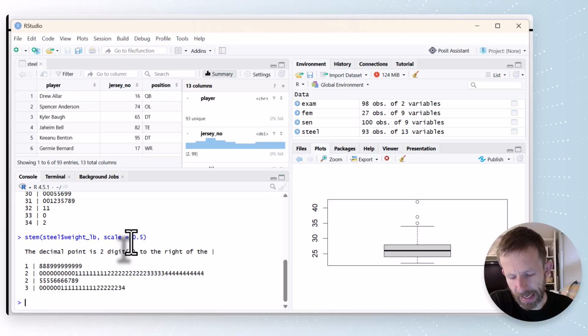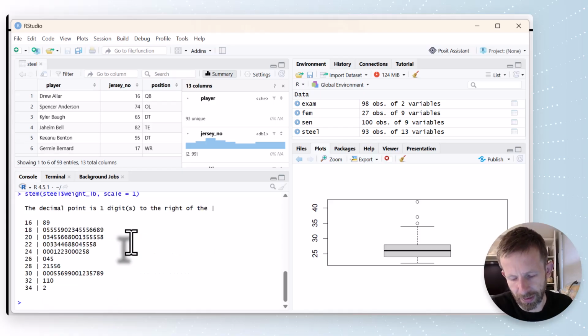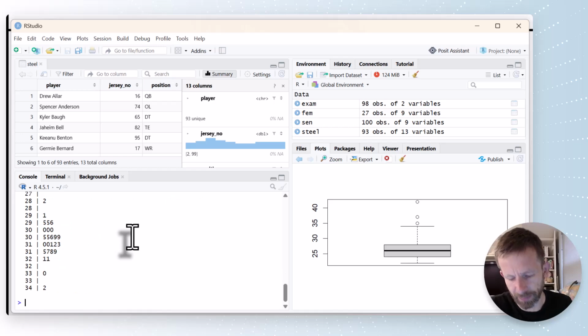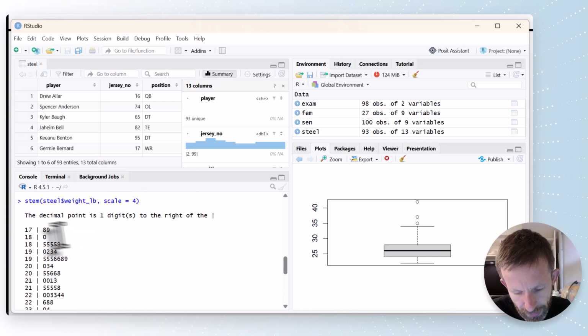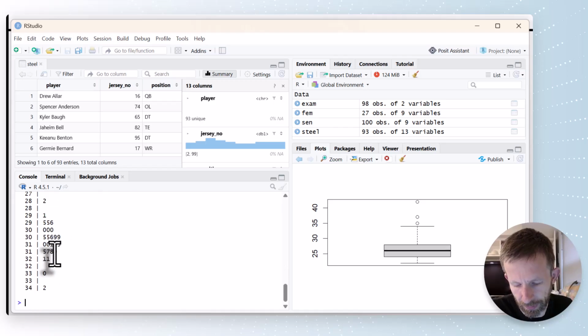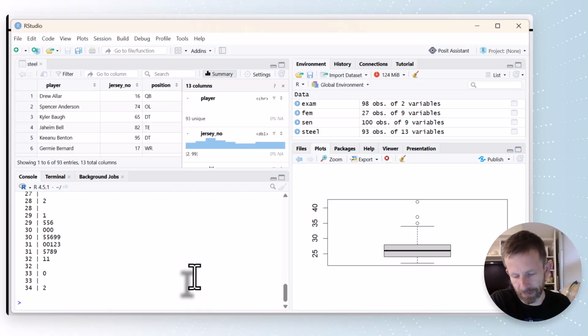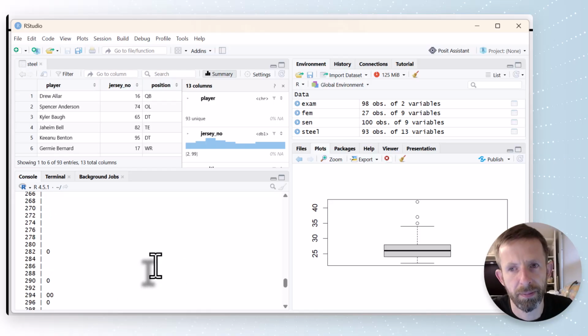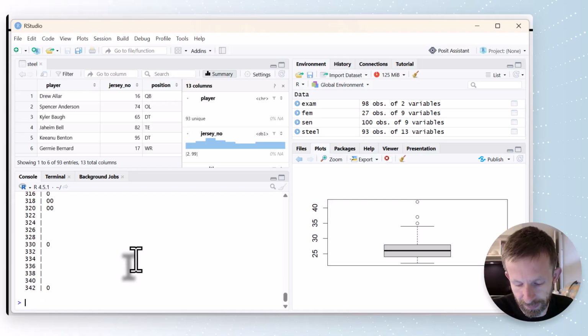So by default, it has a certain default setting. Scale is equal to 1. In this case, that was the one we saw in the lesson. And of course, the bigger the scale, the more it kind of expands things. So here's scale is equal to 4. And now I have 178, 179, 180. You can see how it is kind of expanding things. I can do scale is equal to 10. It just becomes kind of silly after that. But for different sets, it might make sense to do this.